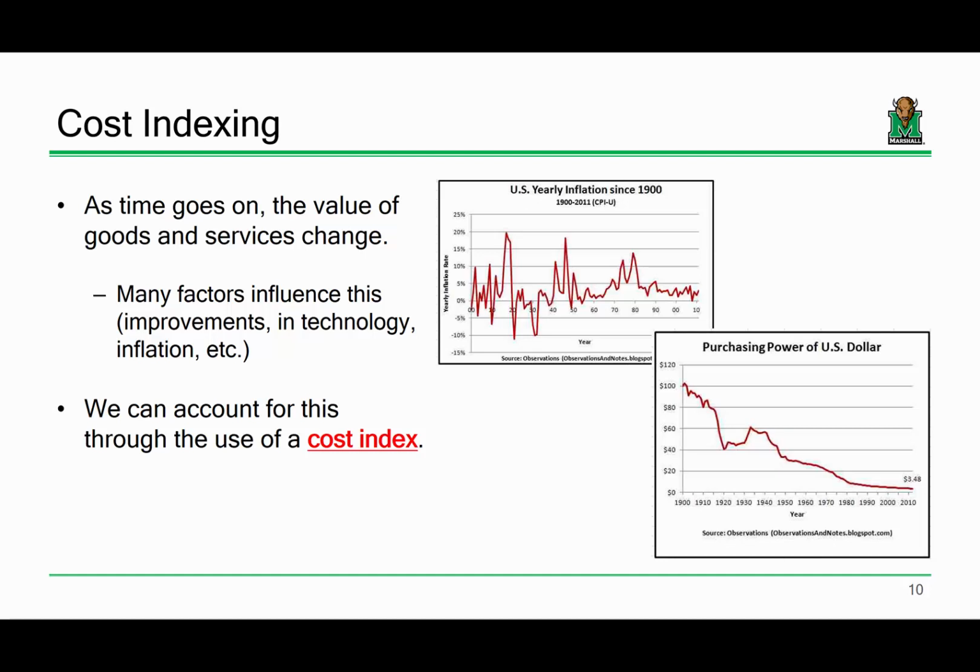So I know a lot of times you like to think, well, this is just inflation. Well, don't get me wrong, inflation has a key to play in this, but it's not just inflation. There's improvements in technology. There's all sorts of different components that can play into what's called the Consumer Price Index. Now, the Consumer Price Index is a value. Anybody, you can look that up on Google. It's pretty easily, and it's basically a dimensionless quantity that sort of expresses how expensive stuff is at any given point in time.